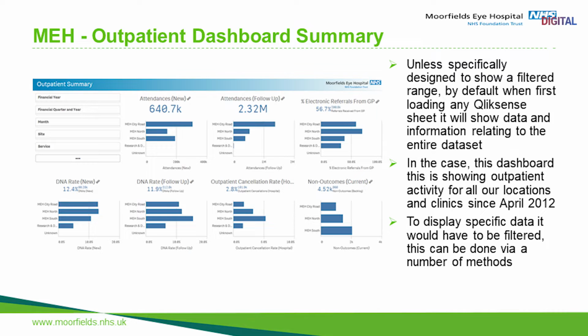So that's an example of a dashboard summary for outpatients. So there's no filters built in. It's pretty much showing everything we've got on outpatients, no time limits, nothing there. So people go into that and think, oh, that's not what I want. And then it triggers them to actually go down to the filters page, or the filters built in at the side there to get down to the service that they want.